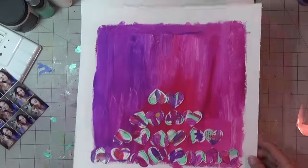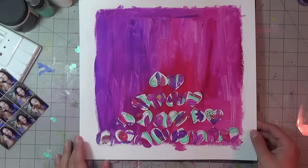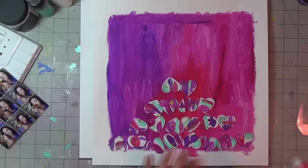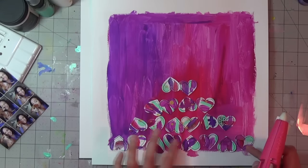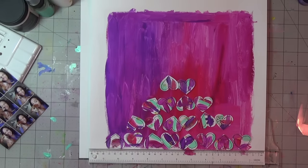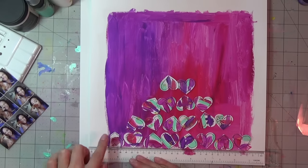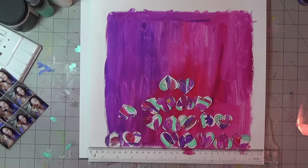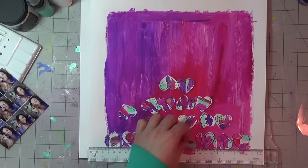So here I am. Here it is on white, and then here it is on the pink, and I was like, you know what? I'm really digging the pink background. So I know it's not 100% looking like Paige's, but all of the inspiration came from that. I just don't really ever leave a white space. Actually, I have to challenge myself to maybe do a layout that's just negative space utilized, but for the most part, the more color, the merrier.